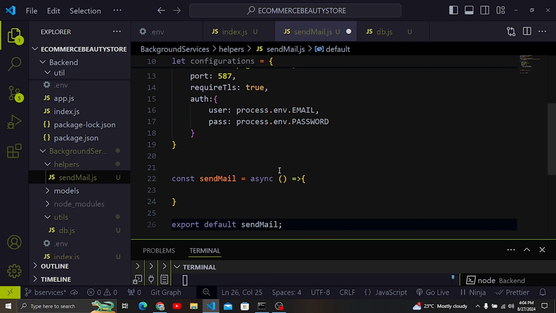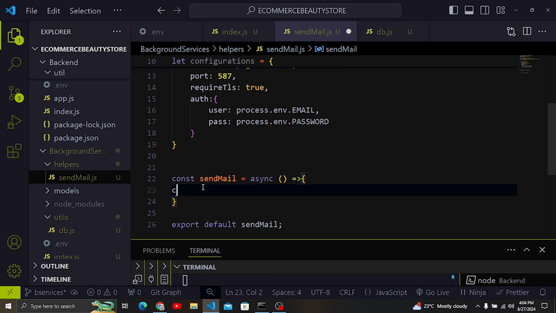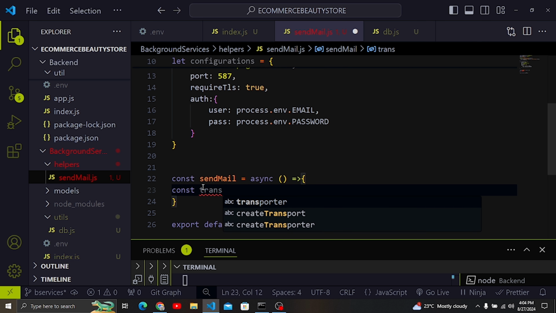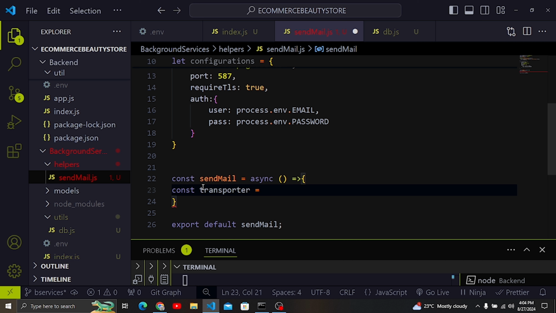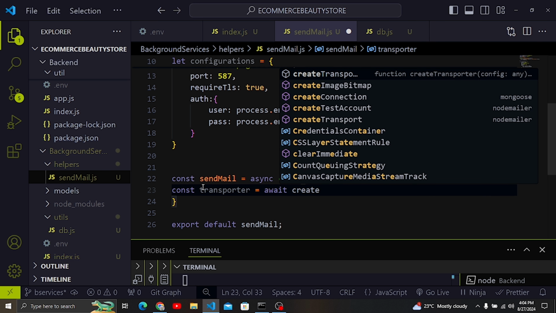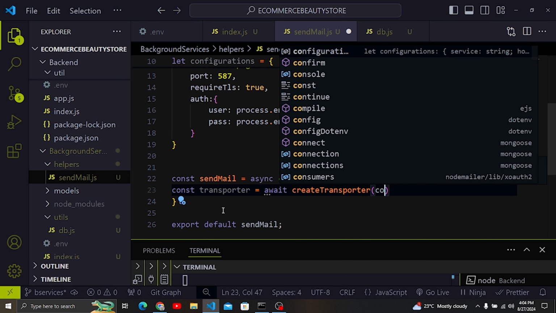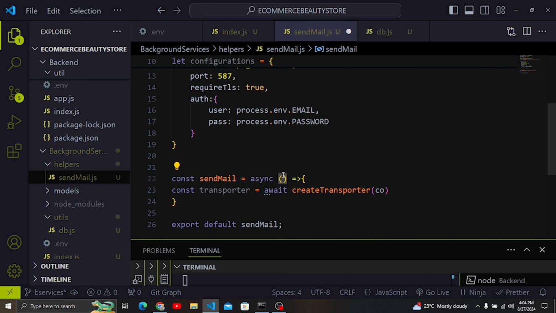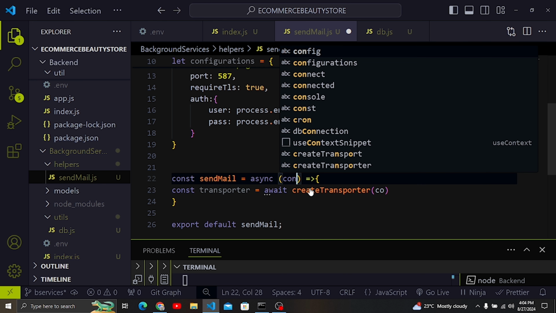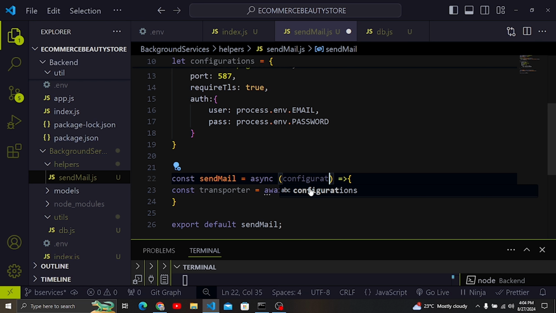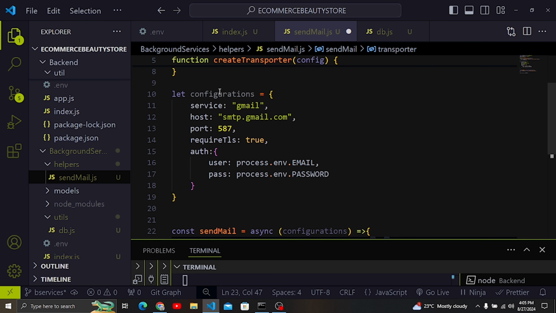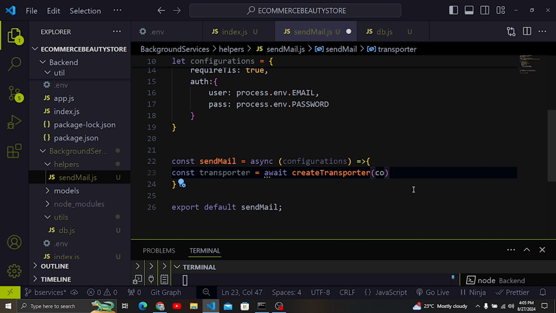The other thing I'm going to do in here is have a transporter, and this one we are going to say await, and we are going to create transporter and pass in the configurations.